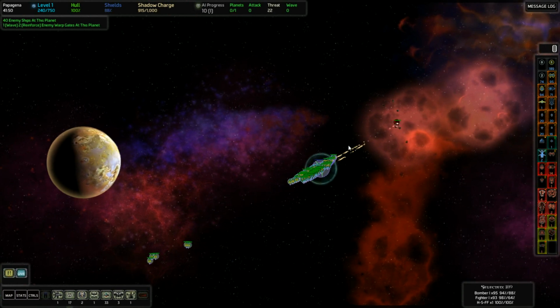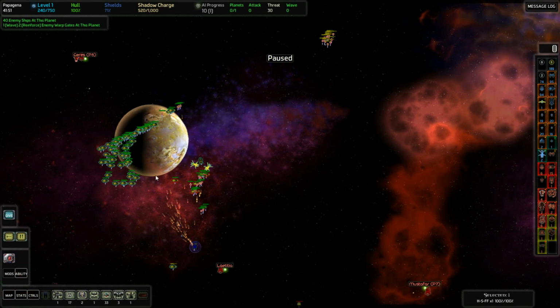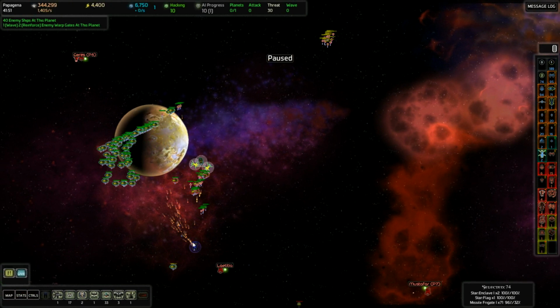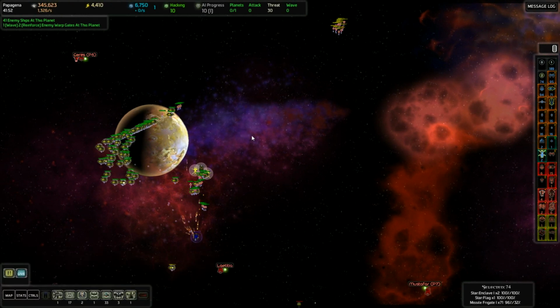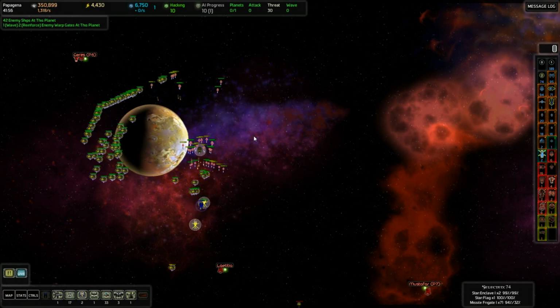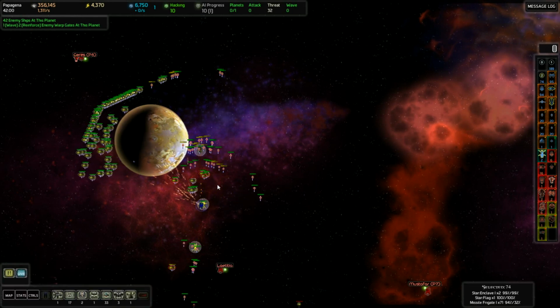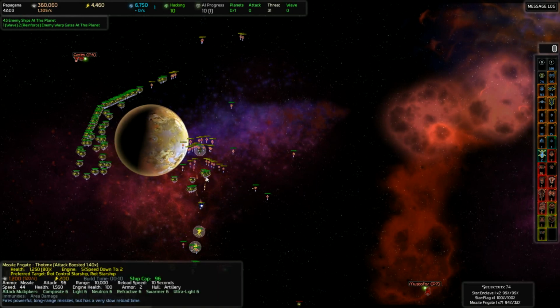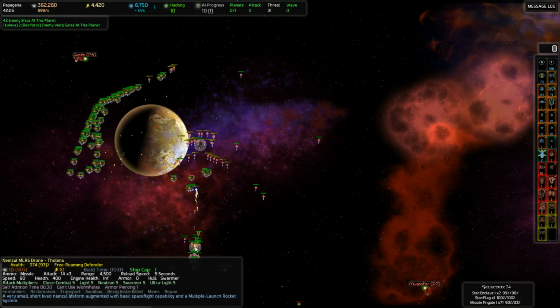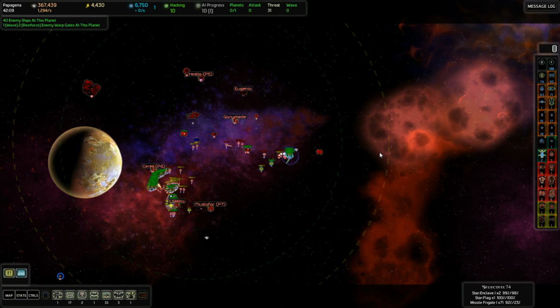Just going to wait till these stop a little bit. There we go. Throw a couple more of those up. And then this other group over here, hopefully handle that riot control without too much trouble. Yeah, they're taking their sweet time pounding that down, aren't they? Oh well, I think we got this. Yeah, we did. That was nothing.